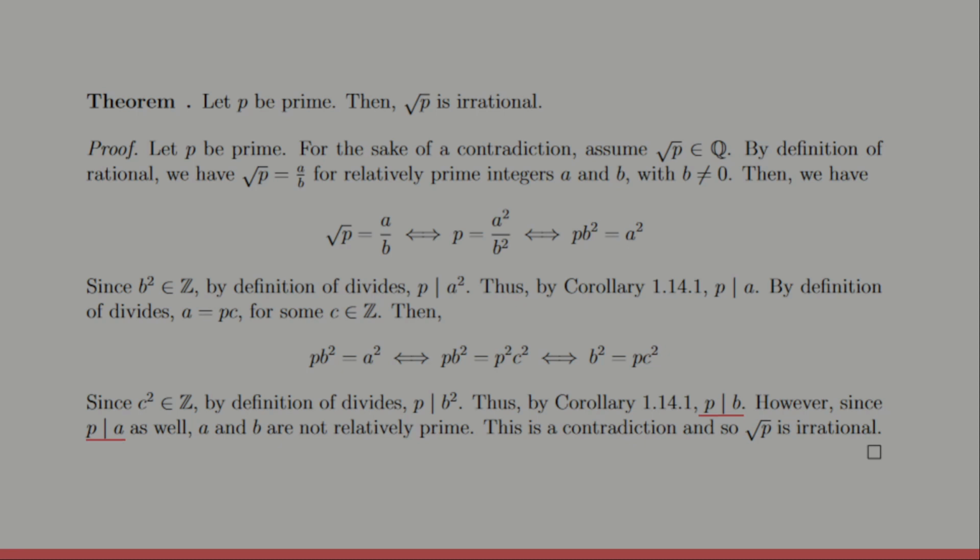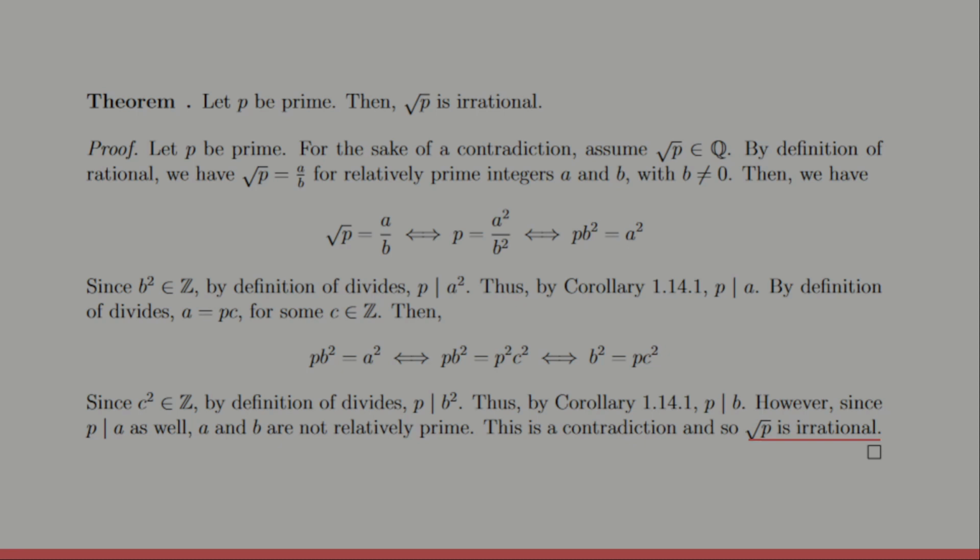But we assumed that the only factor to divide both a and b is the number 1. Thus, our assumption is false, and the square root of any prime must be irrational. Directly following from this result, of course, is that the square root of 2 is irrational since 2 is prime. If you want a specific proof for the square root of 2, you can go back and replace the p's in this proof with the number 2.